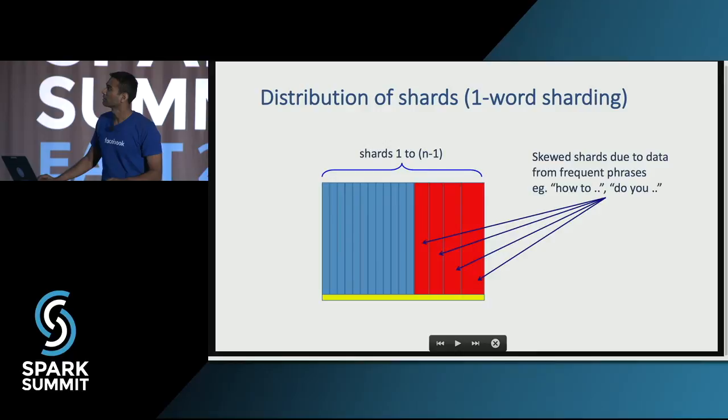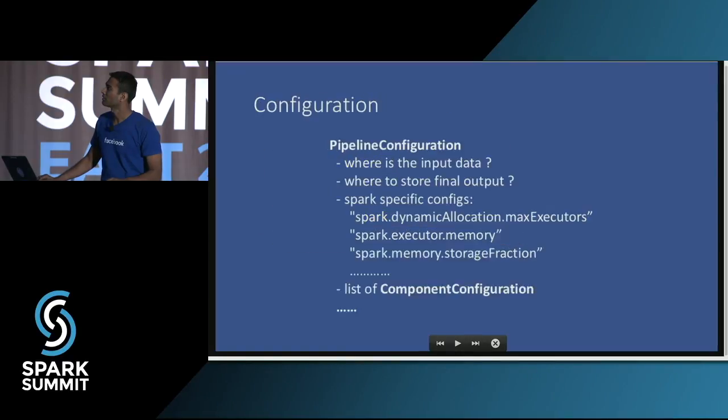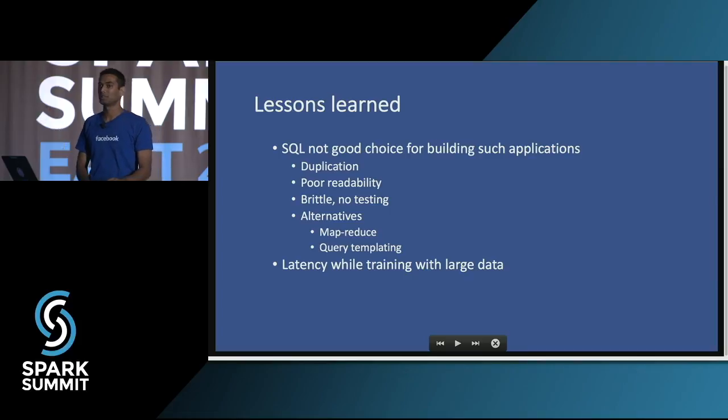One was we didn't think that SQL is the right choice to do this. If you stick with SQL, the pipeline would have dozens of SQL statements in the code. And most of the SQL statements were kind of similar. They might be reading from different data sources, using different filtering or different parameters, but the structure of the query was kind of the same. For anyone new to the team, understanding the whole SQL thing would take a lot of time. When the pipelines were originally written, our users had small queries, 10, 15 lines. But as the business logic grew, the SQL just exploded to hundreds of lines.